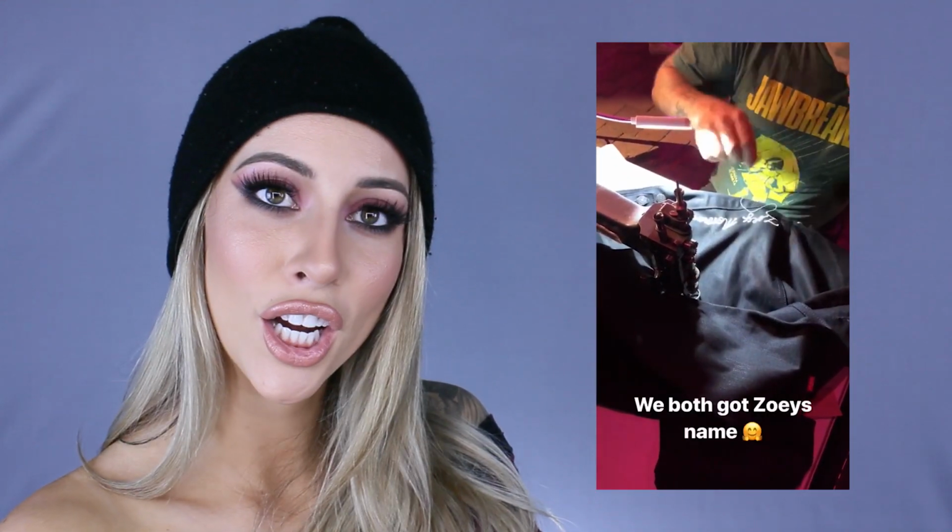Also, at this event, they had a little pizza stand so you can get your own pizza. We also got a Levi's jacket. They were giving away free Levi's jackets, which were really cool. We both got one, and we got ours embroidered because they had different options. You can either get it, I think, painted, airbrushed, you can get patches on it, you could also get it embroidered. So we both got our daughter's name embroidered on our jacket, as you can see right here.